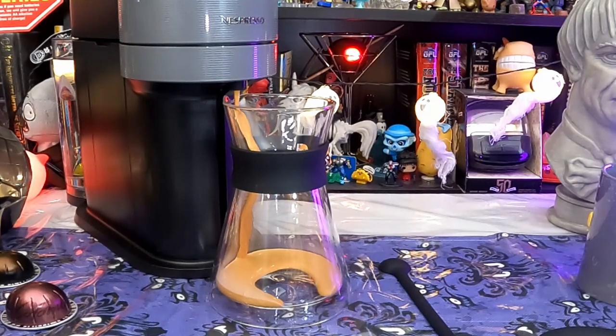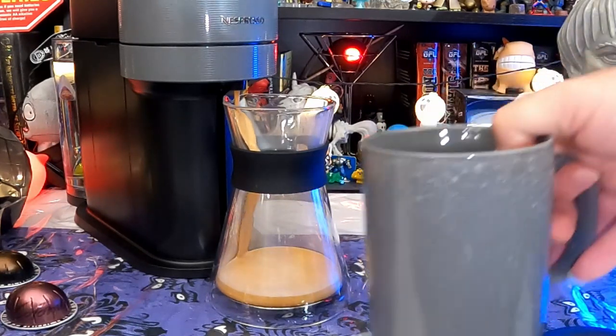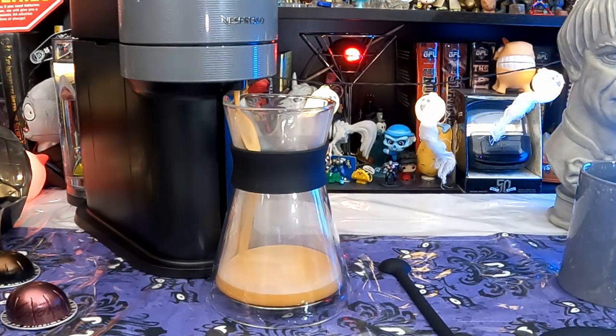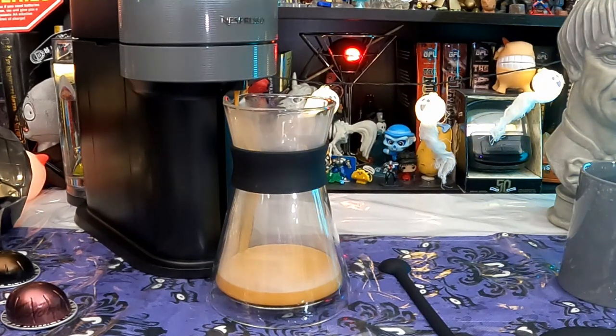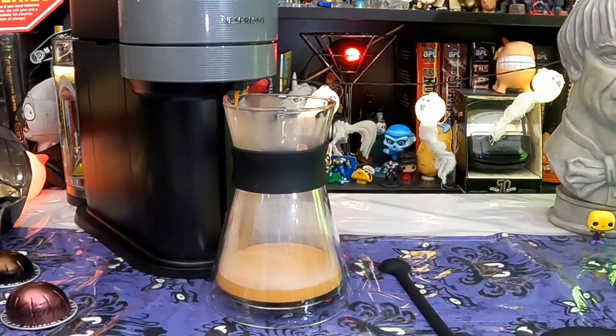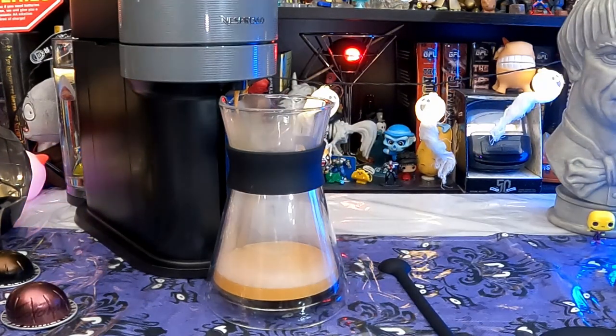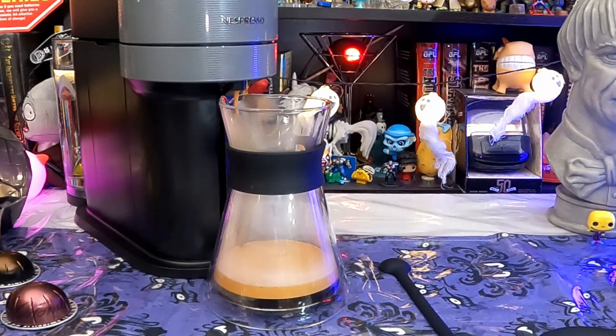Well, a little crema looks nice. It's kind of fun to watch it pour that way. Although I think really in my daily, I would probably just put this under it, assuming it all actually fits there. Okay, so we're kind of getting down, the speed's changing, and we're getting down to the serious business of just brewing our coffee. So let's just watch that in fast forward, unless, again, something interesting happens.